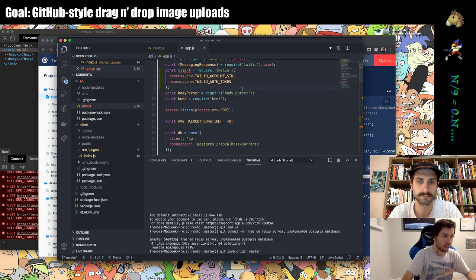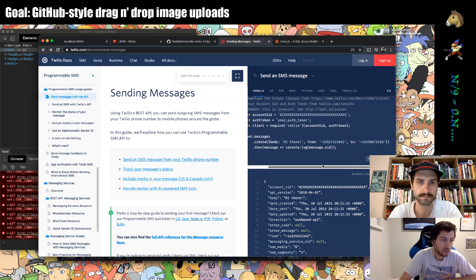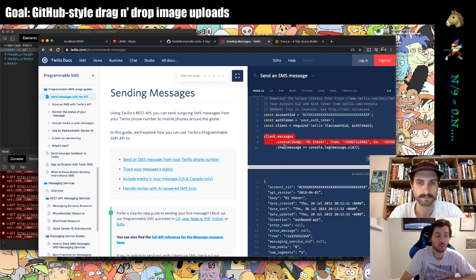Now that we have that set up, we can use this client.messages.create method to send a message to any particular number. And the way that they wrote this tells me that this create method returns a promise, because they're calling then. So that means that we can use async and await with this method as well.